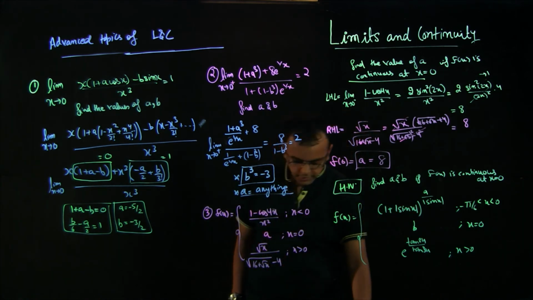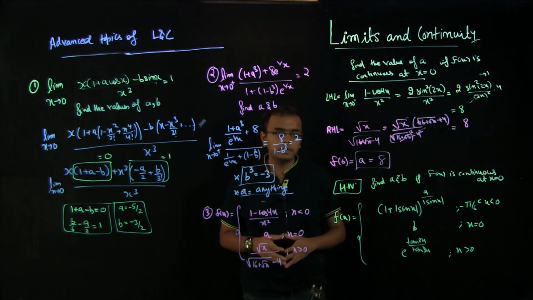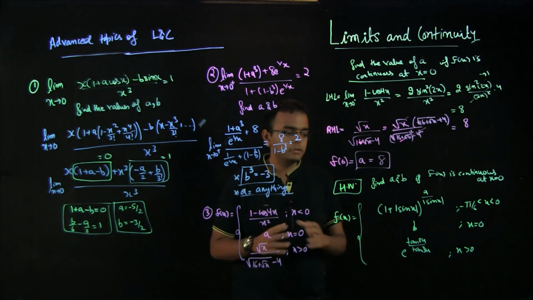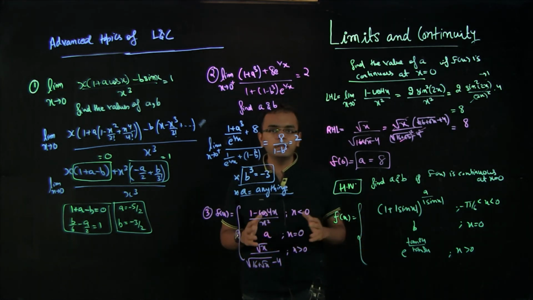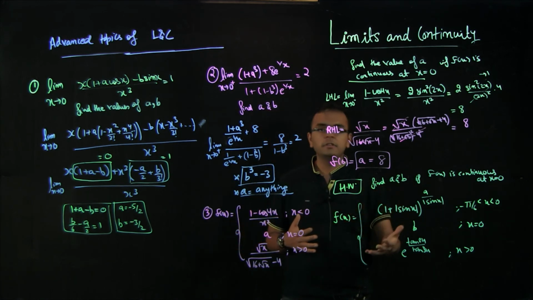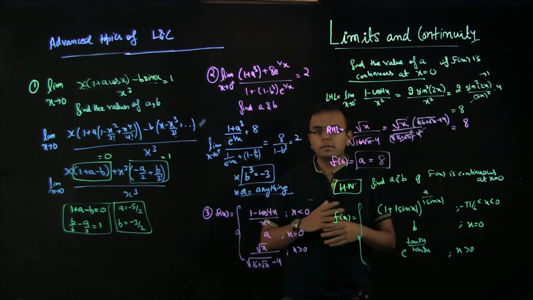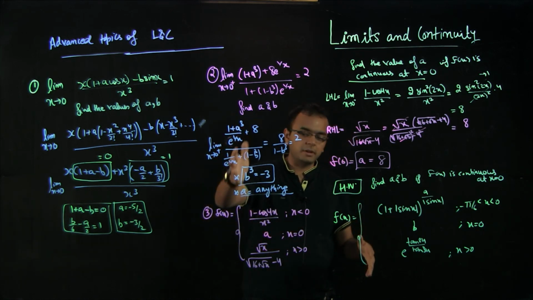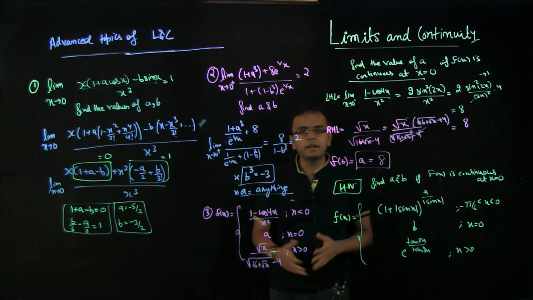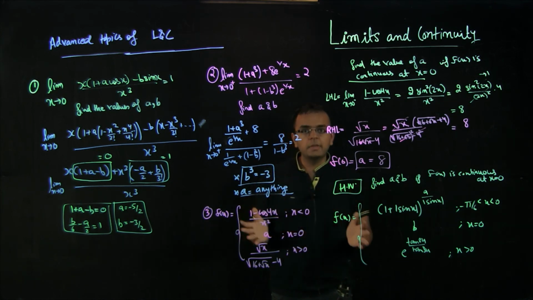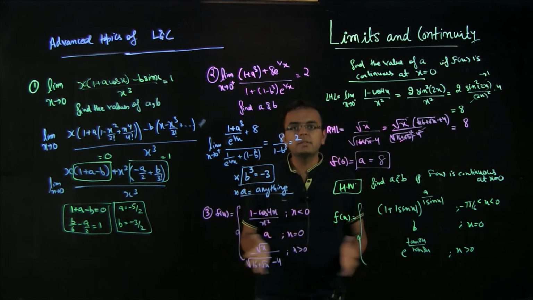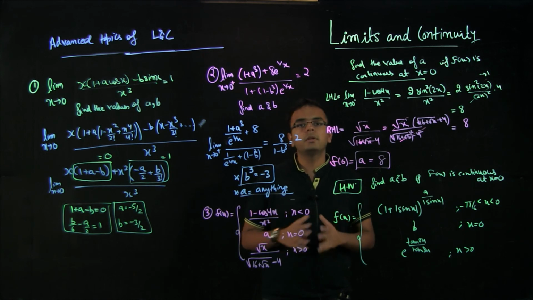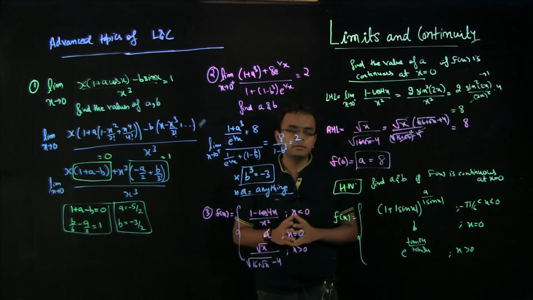I hope you can solve this type of problem, and it should be a good indication for you to realize how to solve these things in JEE. These are classical problems which come in JEE, finding the values of a and b using series expansion, infinity by infinity rule, and factorization. Basically this shows you that we can combine the basic concepts we have learned and really solve problems exactly like those which come in JEE.